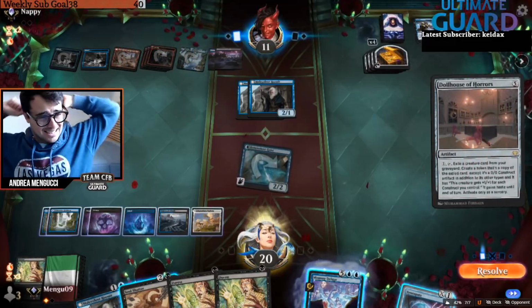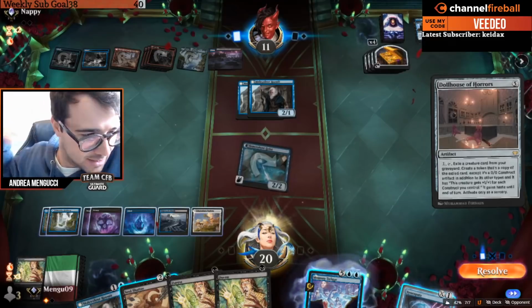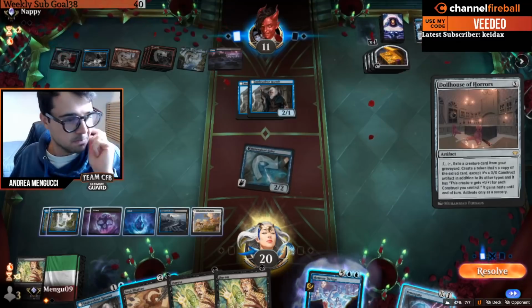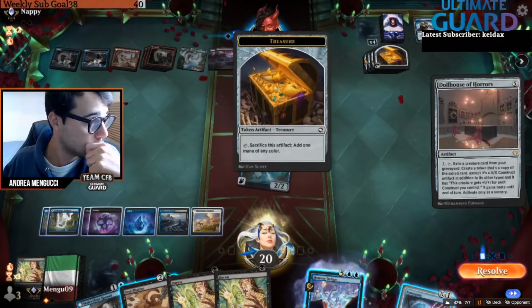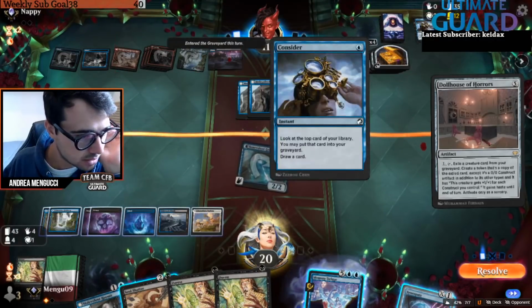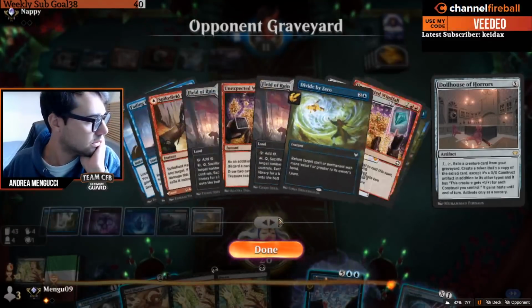Exile a creature card from your graveyard. Create a token that's a copy of that exiled card, except it's a 0/0 construct. This creature gains haste. Do you even have any creature in your graveyard? You don't?